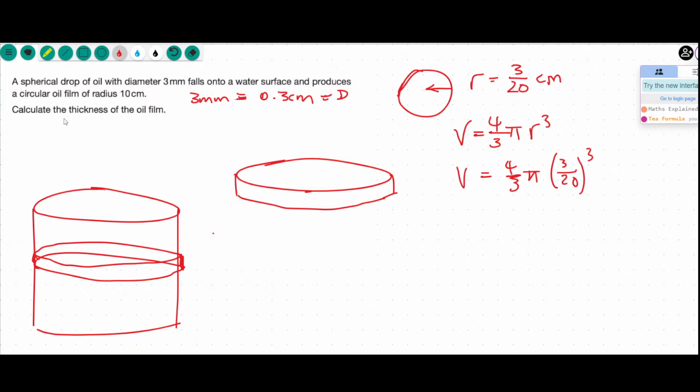Let's get a refresh on what we're doing. The thickness of this oil film. So what we do know is the radius of this is equal to 10 cent. That's rather wide, isn't it? And we're looking for this, which I suppose we could call the thickness of the oil film. We could call it height. So an expression for the, we don't know the volume of that. We know that the volume is equal to this. Does that tidy up at all?